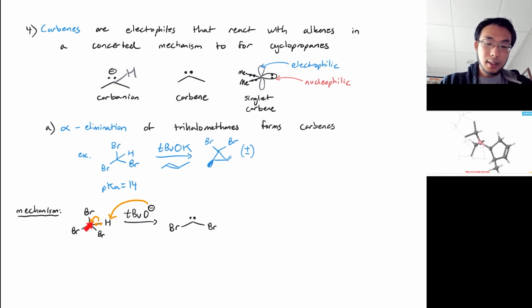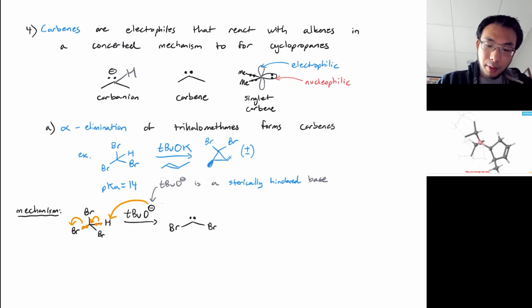If we only did this set of arrows, we'd have 10 electrons around carbon, which is not good. So then we need to break that carbon-bromine bond. That's the leaving group. And because this process is happening on a single carbon atom, this is called an alpha elimination. So the same carbon has both the accepting of the pair of electrons and the leaving of the leaving group. So that's different from beta elimination. One important point I want to make here is that the selection of base here is significant. So this tert-butoxide is what's called a sterically hindered base.